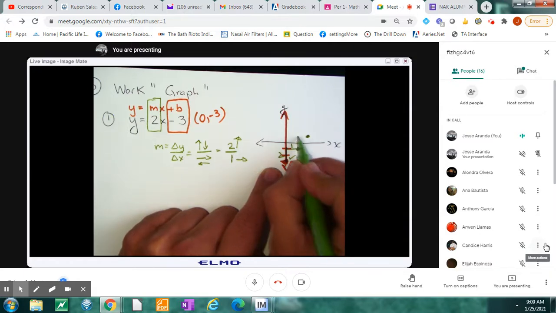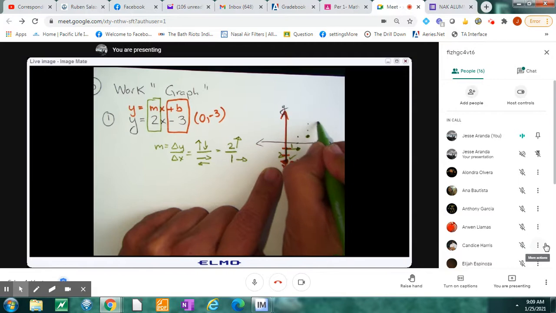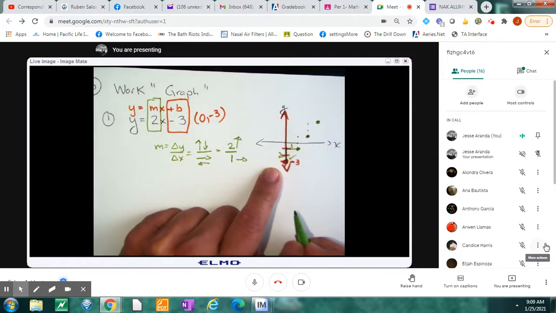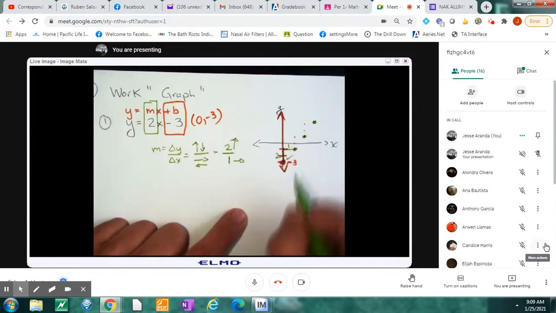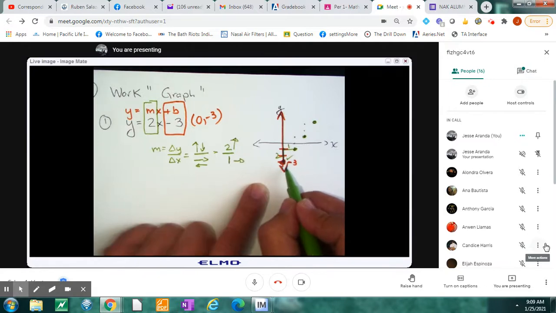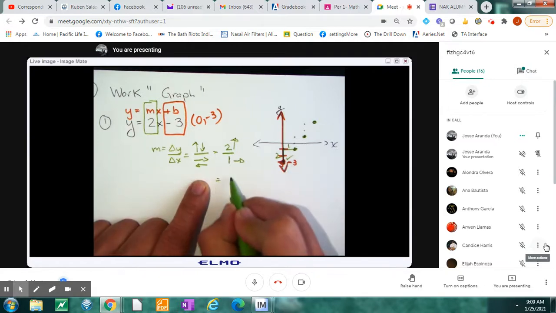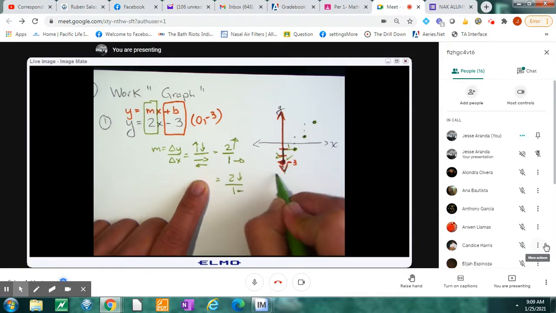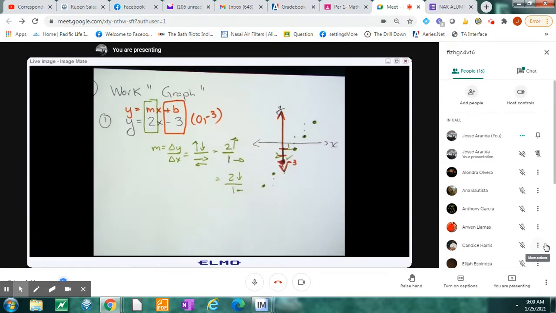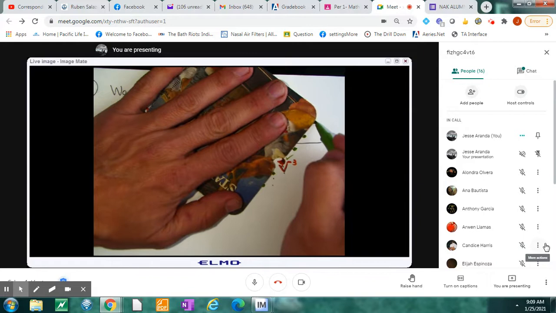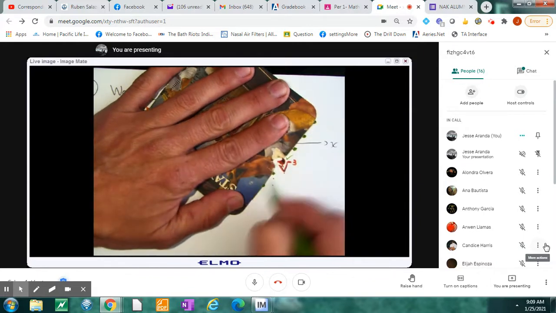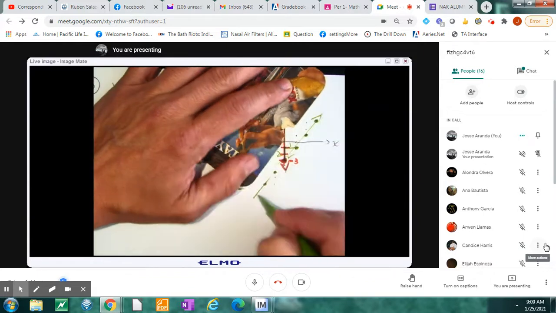All right. So 1, 2, 1, 1, 2, 1, and that's it. That's all you had to do. It should look like a straight line. Now the opposite is negative 2, right? The opposite is going down 2 and then 1 to the left. So 1, 2, 1, 1, 2, and then 1. And there's your answer right there. And don't forget to draw a straight line. So I'm going to go ahead and draw a straight line. And there's your straight line.